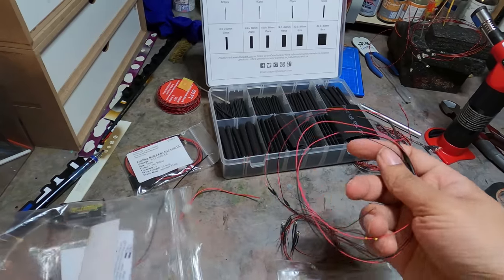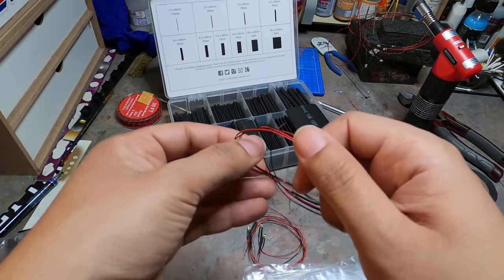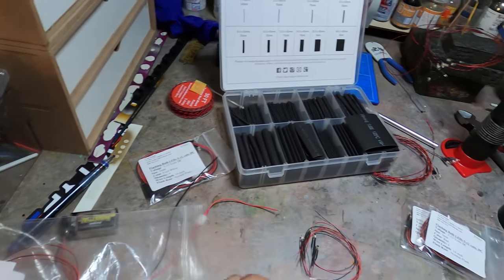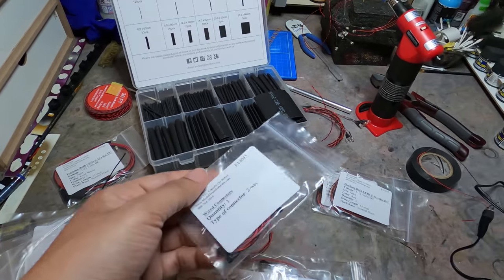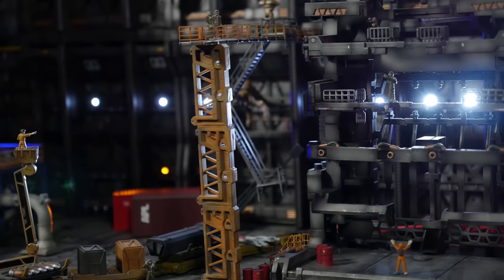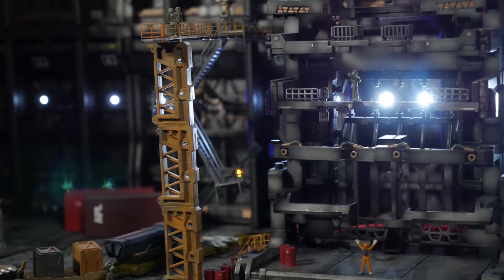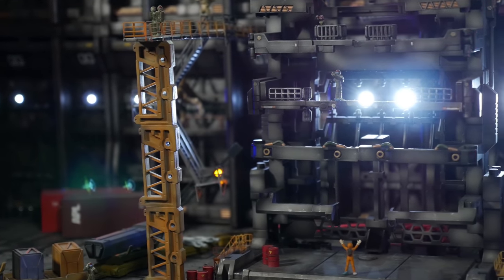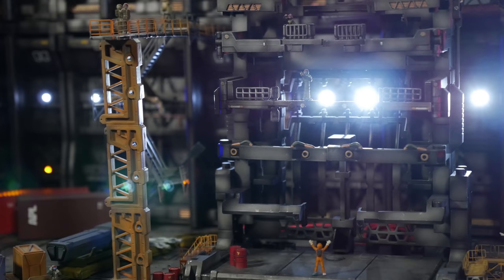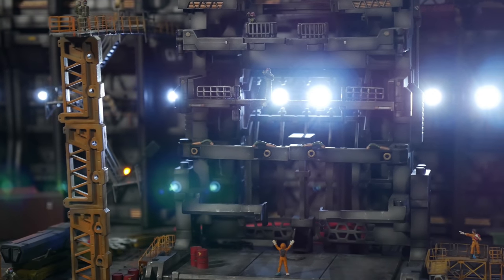That's really all you need to know — it's very straightforward and easy, all you need is time, patience, and money for it. The biggest hurdle will probably be the price. Just to get 24 LEDs plus a plug hookup ran me something like $70, and this thing takes more than 24 LEDs just to light the walls, not counting flashing lights or anything extra. They seem cheap at first, but once you get a whole ton to hook stuff up, that's when you start to hemorrhage money.